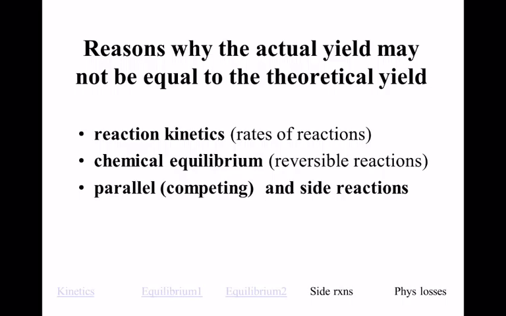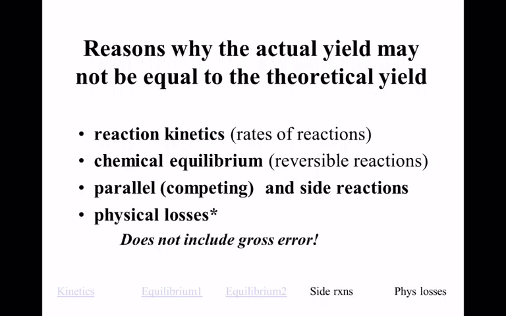Another reason is, and I think we ran into this when you did your magnesium, you burned it and reacted it with oxygen in the air. The background information said an unwanted chemical reaction with magnesium in that case was that it combines with nitrogen, not oxygen. So it goes off on a side reaction, and you're not going to get your product back. Your yield is going to be low.